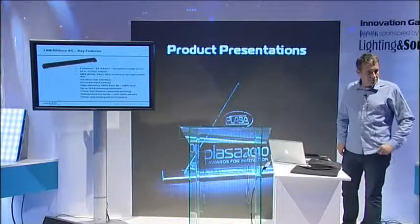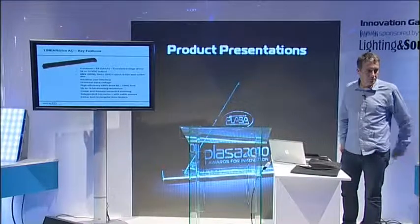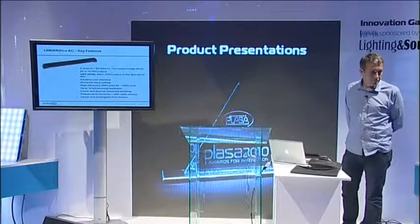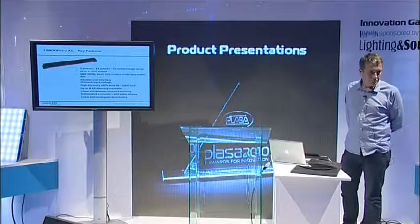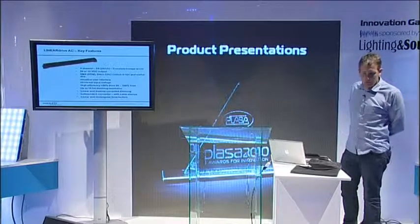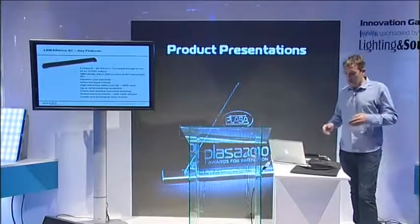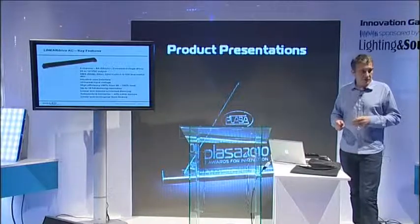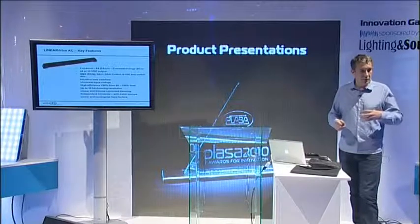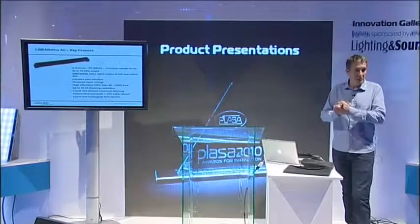You need a driver for a certain amount of LEDs anyway, and now you're saying you can have one model. Do you think for green values, is it better to have one model serving all? How do you save environment by running one model instead of several models? Okay, now you could be right. Normally in conventional drivers, if you've got 10 watts of LEDs, you pick a 10 watt driver, and you'll get higher efficiency than running one LED on a 10 watt driver.